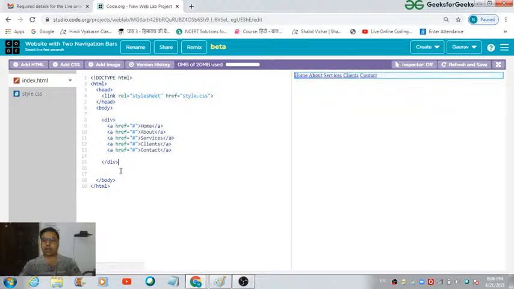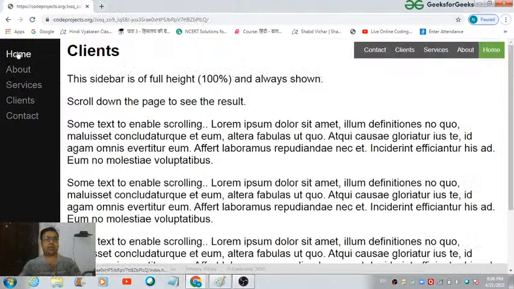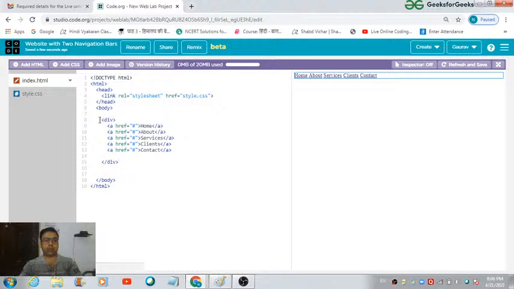Now let's define the required HTML code for the options visible in the side navigation bar. We can use the same steps. So I'm copying this whole division section and placing it over here.